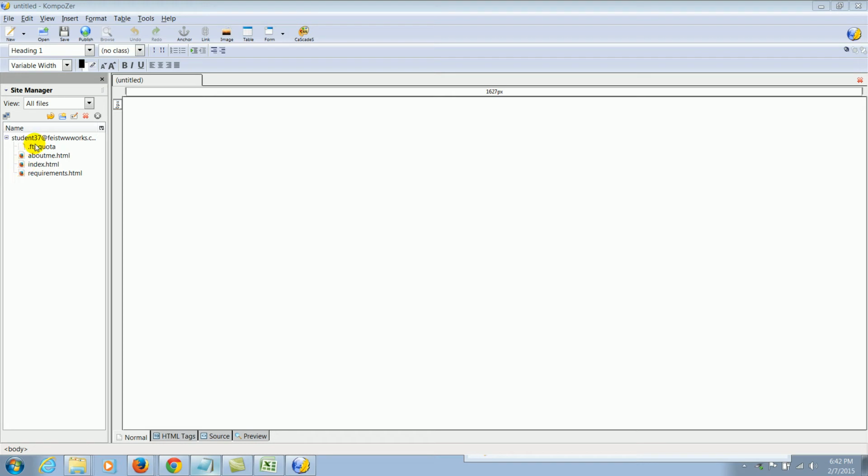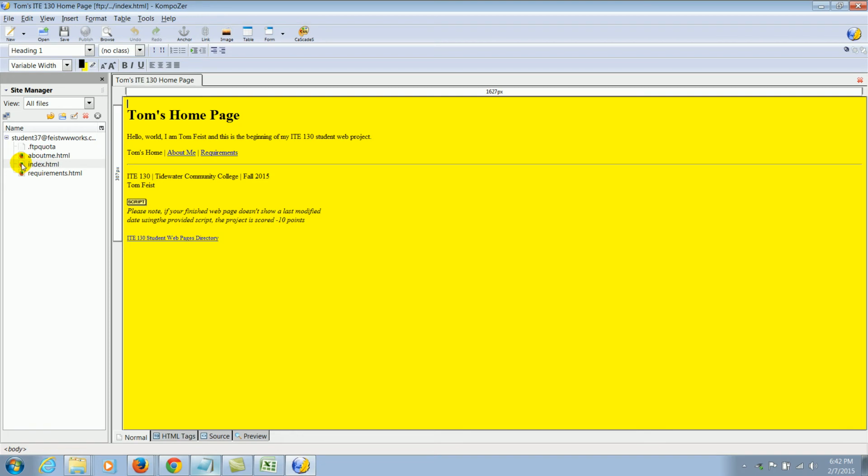So let's open the index page first, and this is my little home page. The first thing that we're going to do is add a picture to this page. Okay, and this is where it can be a little bit confusing working in Composer. So we are actually going to add pictures to multiple pages so that you can get a feeling for how you do this on your own projects.